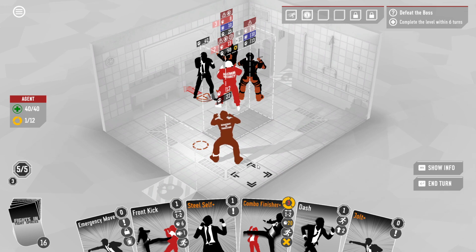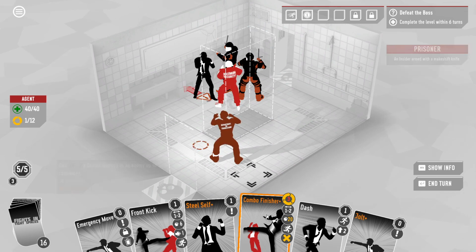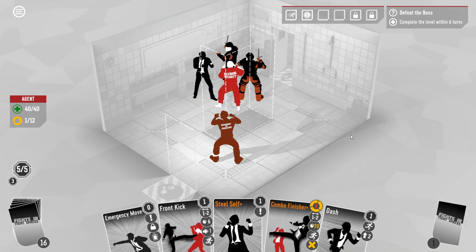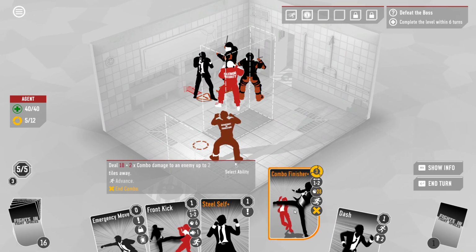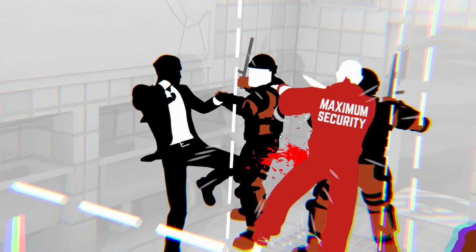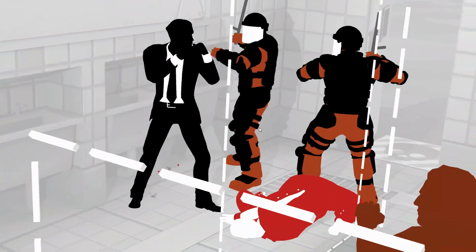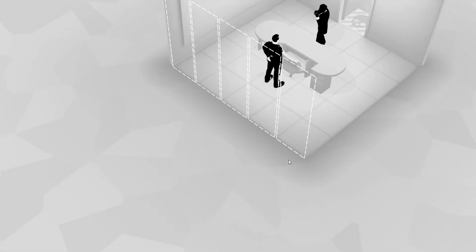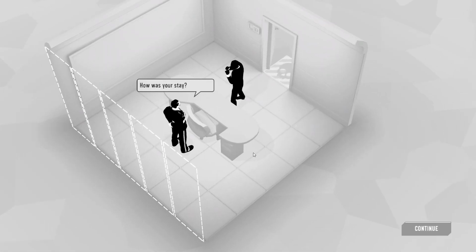Alright, still need 50 damage on this guy. Get a combo finisher, we can't use it, but we have Jolt. So now we can use it. This does 28 damage now. Steel Self, now it does 56. So that guy did get a cheap shot on me, but I gained 20 health back, so it's not that big a deal. And that completes the prison stage.